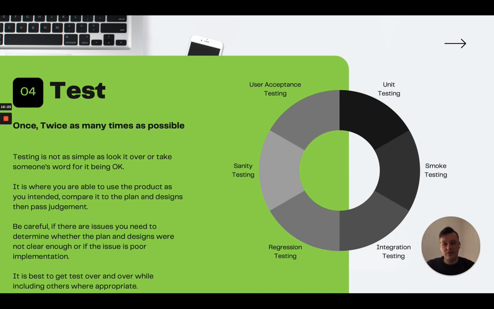There are so many other examples of things like that occurring. I was filling in a form the other day, accidentally clicked add another row, and then I couldn't delete it. And because I couldn't delete it, I couldn't proceed any further. And as a result, I ended up just leaving that website and going and doing it with somebody else. So these things only get picked up in testing, and it's the repetition and the more times you go through it that these things occur. So we'll do another separate video on this, but you need to be careful. You only get what you put in, and testing is a big example of that.